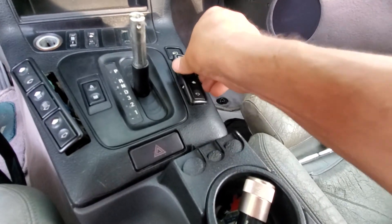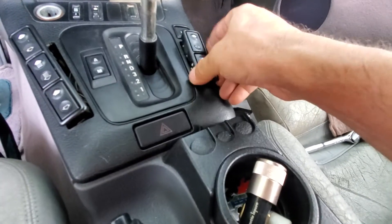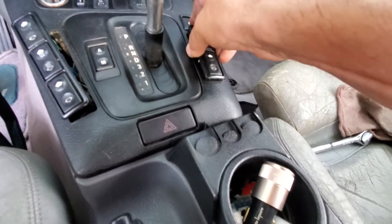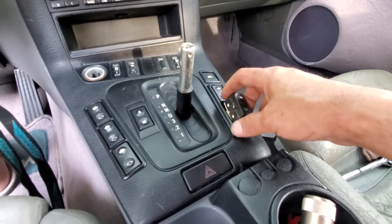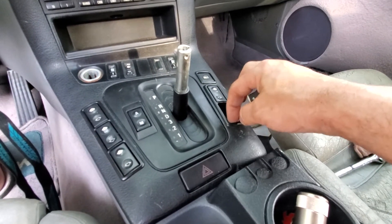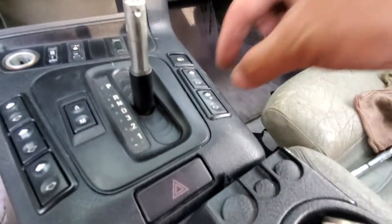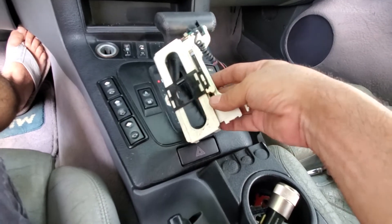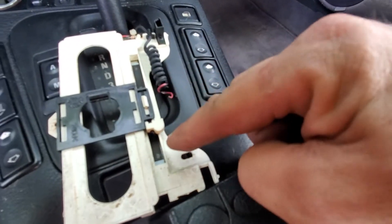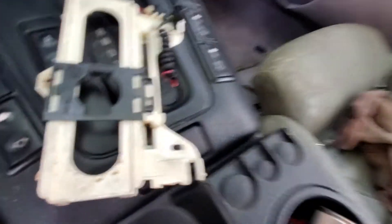These just pop back in. It takes two hands to push this thing in. The easiest way to put this one in is to pop this thing out so you're able to flex it, and it just pops in. Everything's back in place, but I did have to pop it out for a second because this right here — this portion of it — that's where this attaches to. This is the light and you can adjust it slowly. I can do this one-handed.